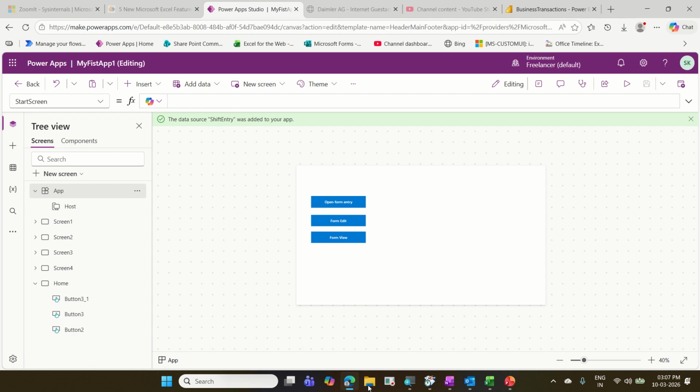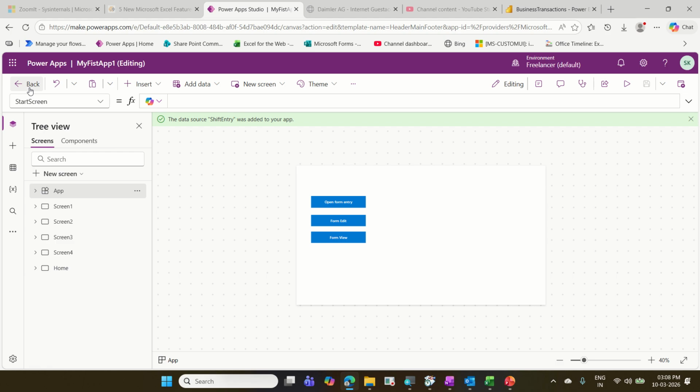Let us see how to create a manual form. These are all the automatic forms which we have created. We have to create a manual form, and we'll see how to bring a SharePoint list if possible. Let us see how to bring maybe the data hours list also. Let me come back to the main screen.